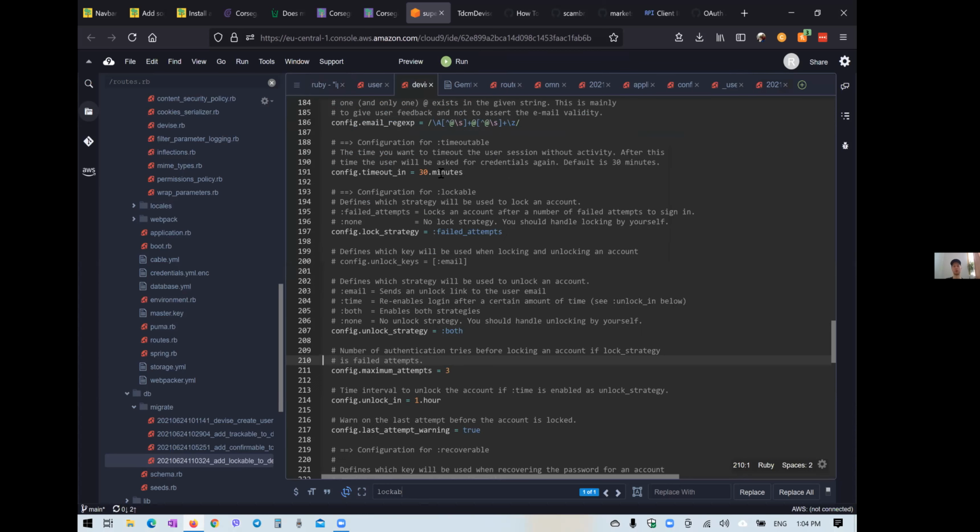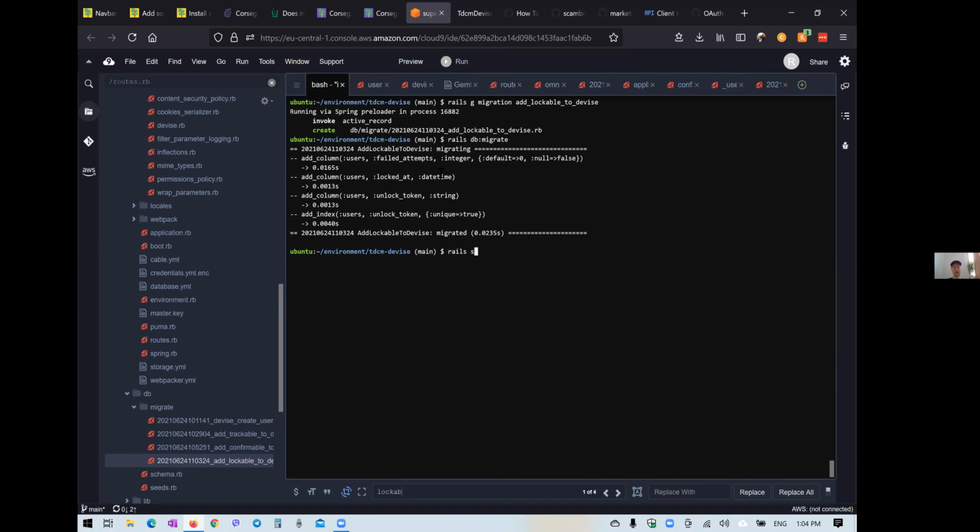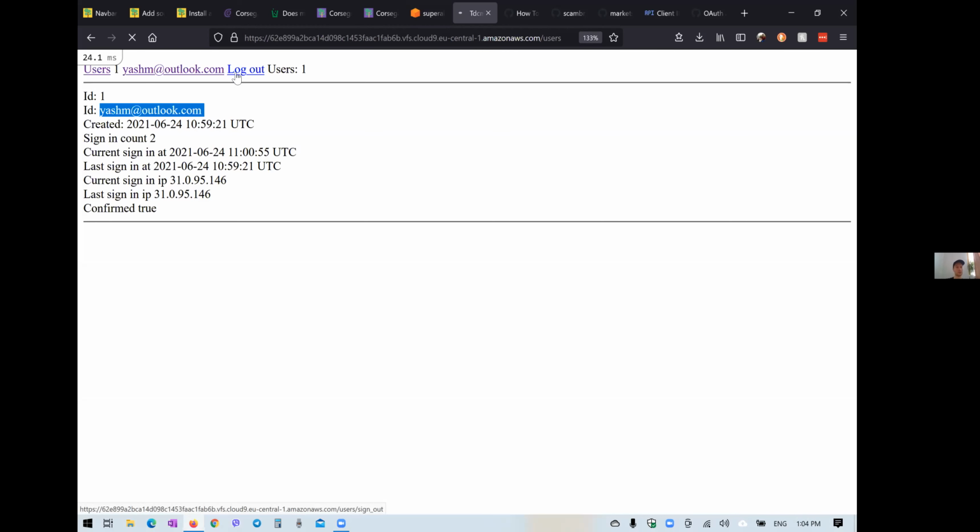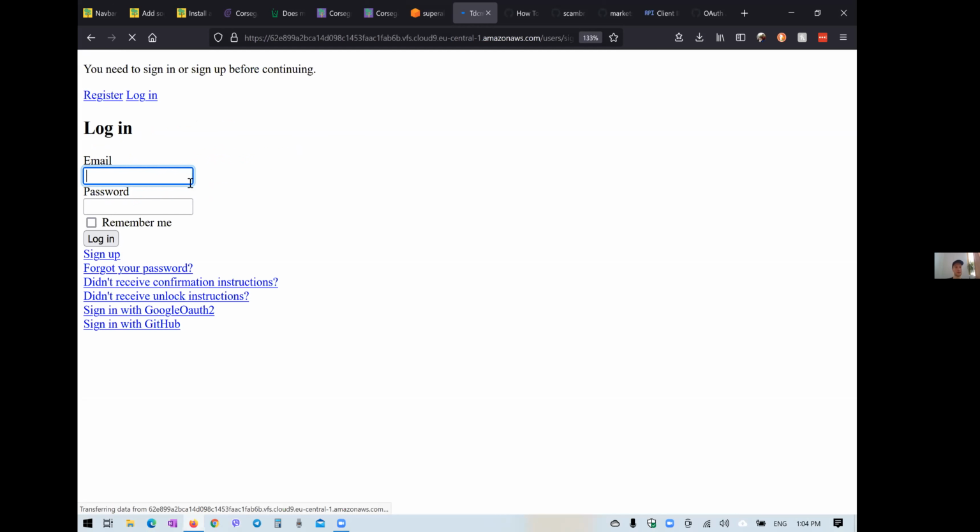I'll try to start the server and have a few failed attempts to sign into an account. So I'll take this account, log out, and try to log in. So here's the email and the password. I press log in. Just a moment.